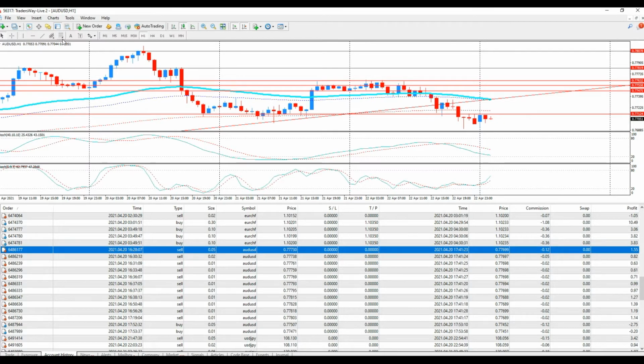And AUD USD, I believe it was a similar situation where price, let's see, 4/20, 16:28, so 4/20 on the chart, and then 16:28. So we got in right around this area right here, and we did the same thing with support and resistance. The market came down and broke into this area right here, and these were already drawn on the chart. These are old lines from a few days ago.